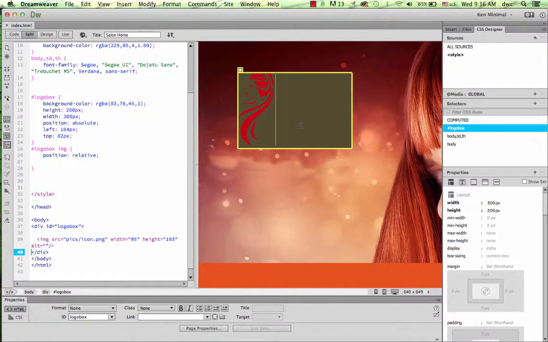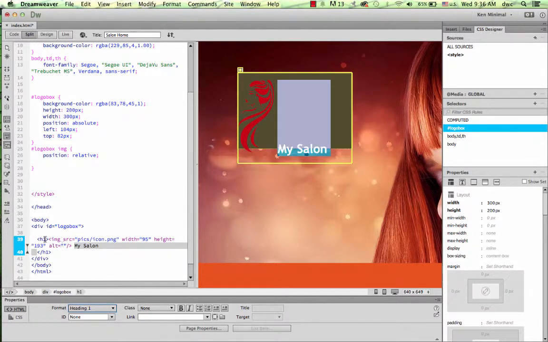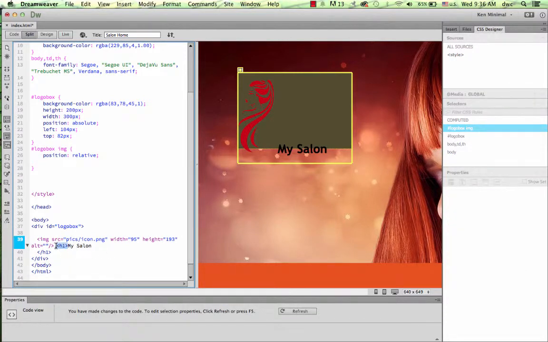Now I'm going to create the main heading, My Salon, and I want to use the HTML heading 1 tag, but I do not want the image to be part of that. So I'm going to make sure that heading 1 is just around My Salon.